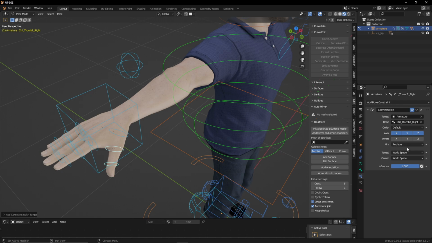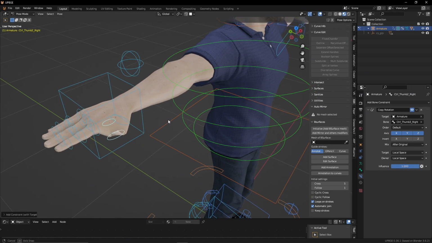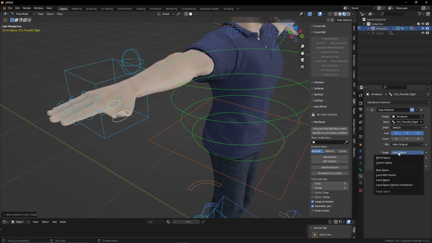Go to the bone constraints, local space, and after original. Alright, so the rotation is a little off, so let's try world space and that. Okay, let's try local space.